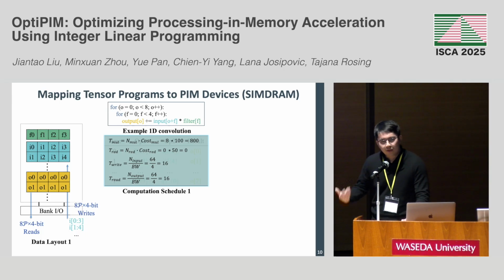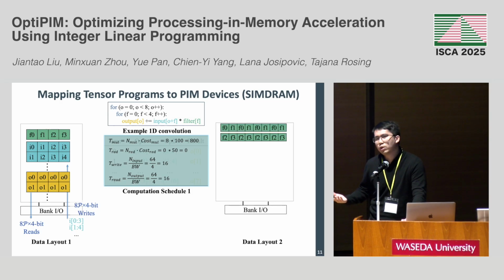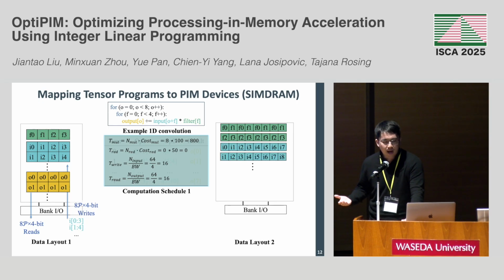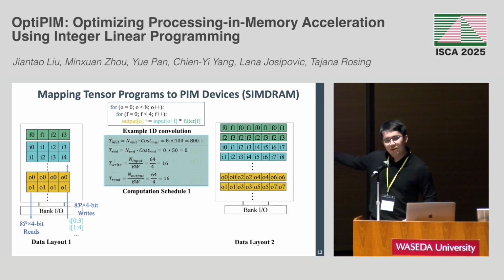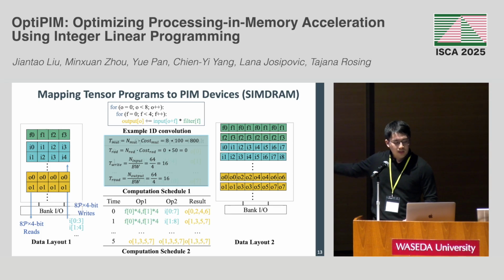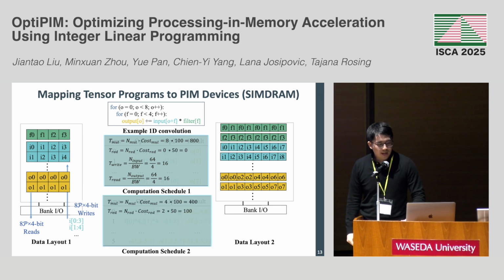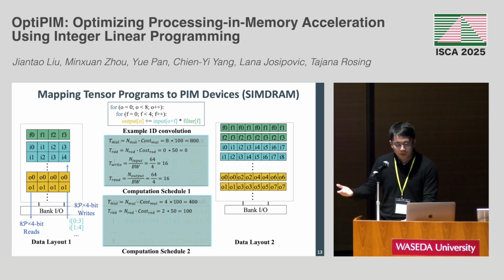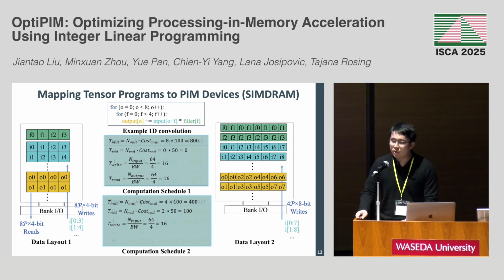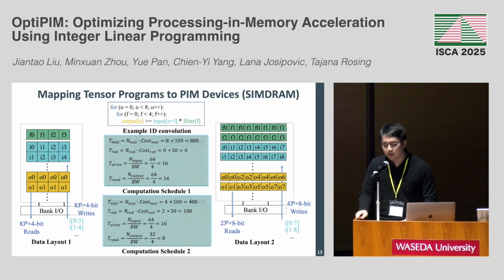Now, let's ask ourselves a question. What will happen if we slightly change the layout pattern? For example, if we replicate more filter values in one row to enable more parallelism, this will, of course, consume more input values and in turn generate more output results in one computation step. So the second layout pattern will actually result in the schedule we're seeing here in the bottom table. And if we evaluate the performance again, this time we will need 500 clock cycles, like 4 multiplications plus 2 reductions, together with the corresponding input loading and output transmission costs.